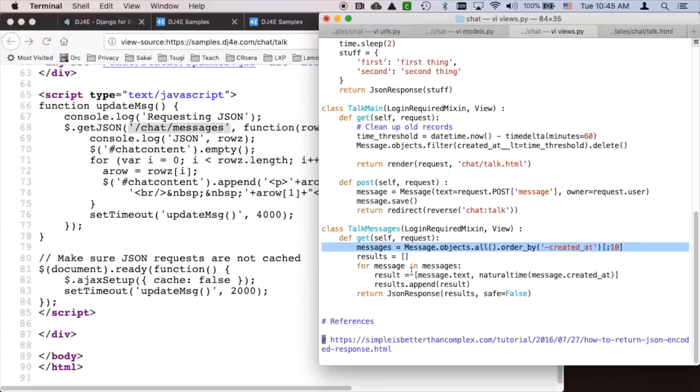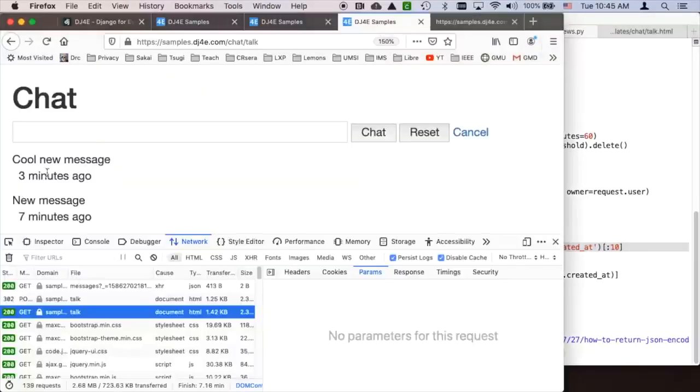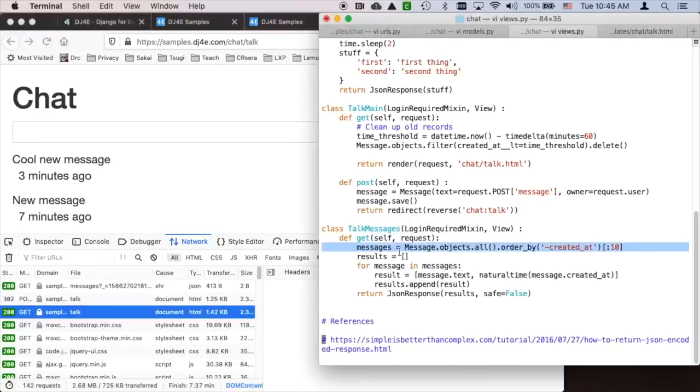And then what we're going to do is we're actually going to call this natural time. Natural time is a really cool little Django feature that gives us times, and it says 7 minutes ago, 3 minutes ago, rather than some big long time with long dates like February 22nd, Wednesday, 2020, or whatever it is, right? So I could send the messages back, but then I would have to convert these into prettier things, but I want to convert these inside of Django because I have this wonderful utility.